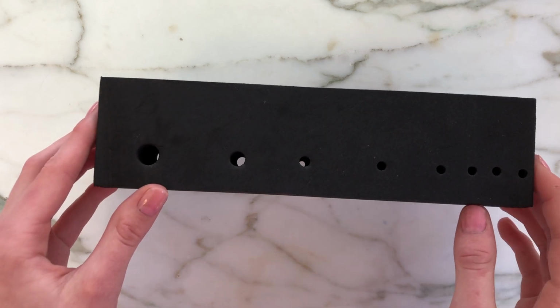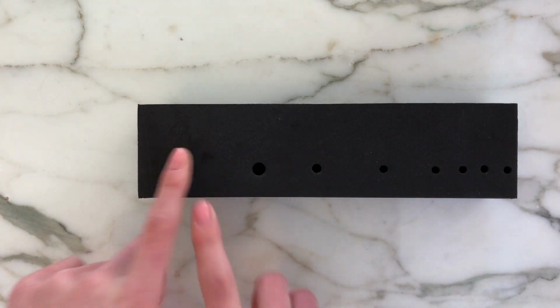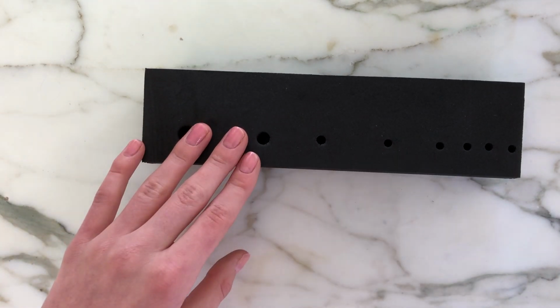So let's do this. First, I'm just taking brush packaging, and the packaging mine came in had this foam block at the bottom, and so I'm taking it out. And as you can see, the block has little holes for each of the brushes, so it's perfect to use as a makeup brush holder.